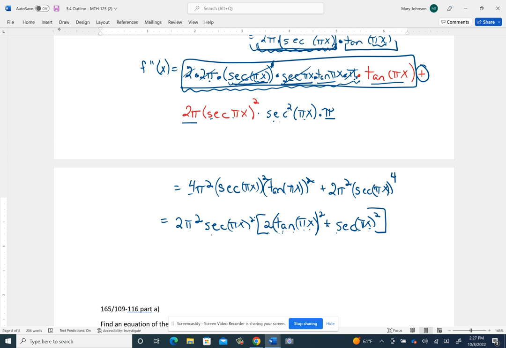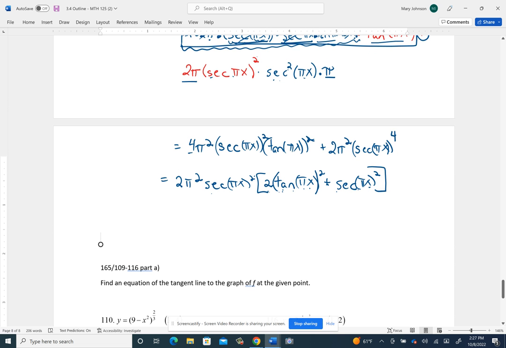All right, then I'm thinking I've got a ton of secants in here, and then I have this tangent business. So I'm thinking I might be able to adjust it a little bit without using a super complicated identity, but I'm not really going to expect you to do a whole lot with your identities on the test, right? But I just wanted to go ahead and get you to think a little bit about the one that I expect you to know for sure, cosine squared x plus sine squared x equals 1. I'm noticing down here I've got a tangent that's being squared and a secant that's being squared. I have tangents and secants. So what I'm going to do is see if I can create from the Pythagorean identity.